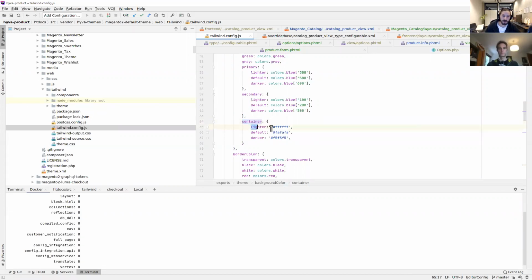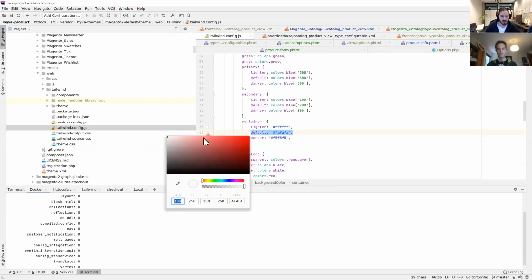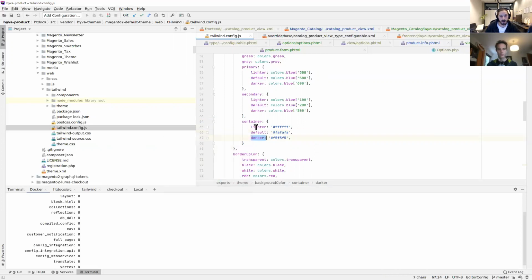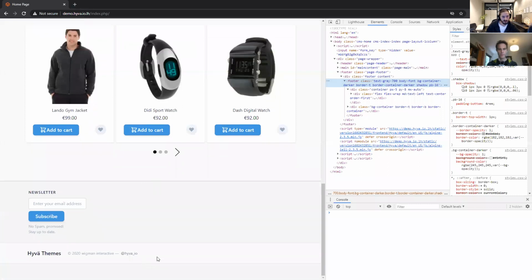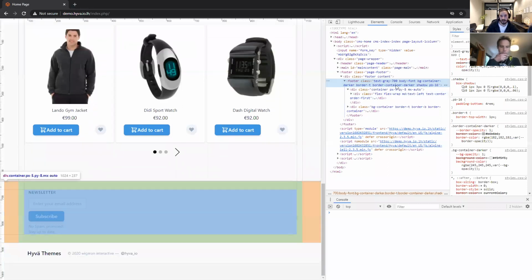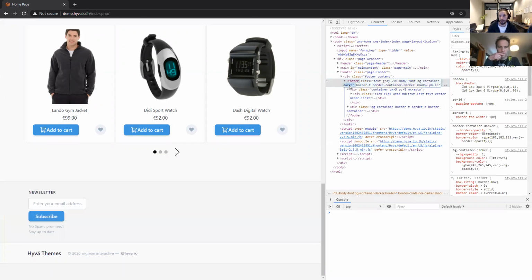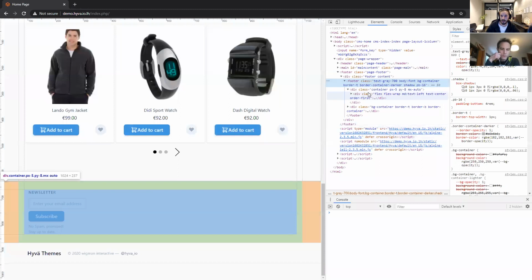And then we have three flavors, so to say. If you just say BG container, you get the default color, which you can see here is a medium gray color. Then you have a dark and a lighter shade. And that enables you to play around with different sections, where here we have a BG container darker. And if I just remove the darker part, you get a slightly lighter background color, like you see is also used in this one here.